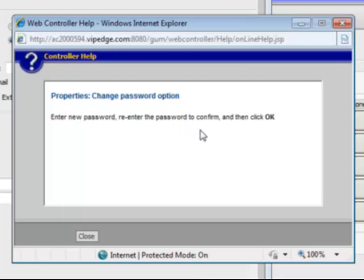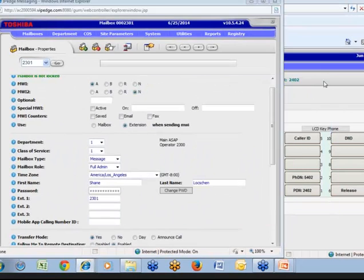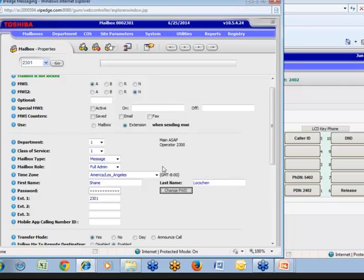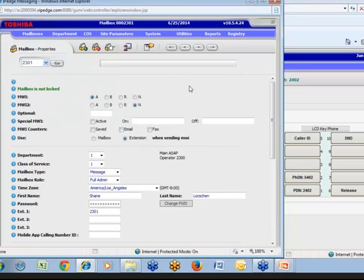You don't have to be a telecommunications engineer to figure out what these things are saying — it's pretty straightforward. It gives the customer ease of administration so they're not calling the dealer all the time getting charged, and rolling a truck out just to put a button on a phone. I would simply click on Change Password, enter the new password, re-enter it, say OK, and the password would be changed. You can make all kinds of other settings here, and it's easily accessed and changed by the end user if you want to give them that access.